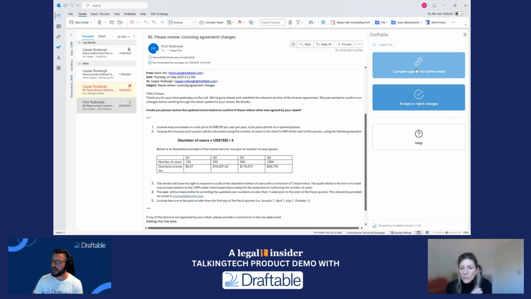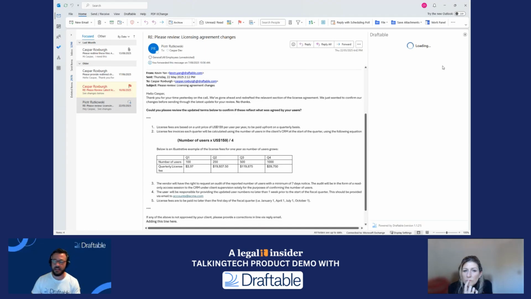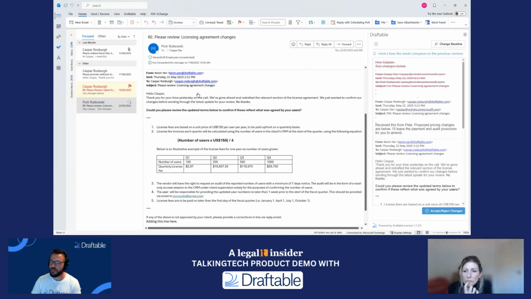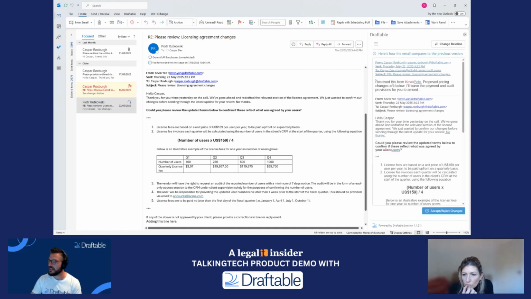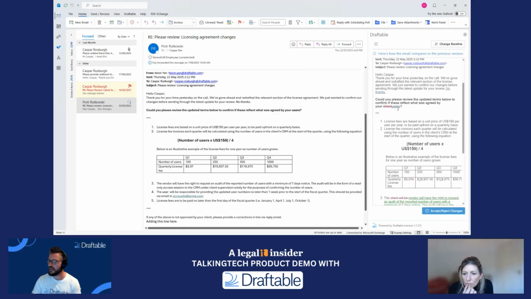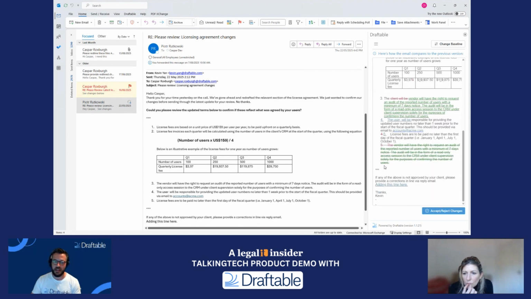You open it up, you get a little menu here on the side. In the case of having an email that you want to compare against an earlier one in the conversation, you just hit that command at the top, compare against earlier email. It will automatically compare it against the most recent reply in that email chain, but because that was a forward, I can easily change the baseline. Let's start with the first one in the conversation, select that email, and you can see immediately there's a little comparison right here in Outlook that shows you all of the changes since the first email was sent in that conversation, which is great.